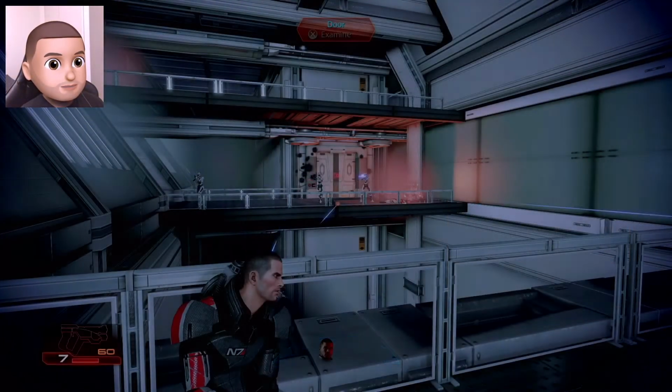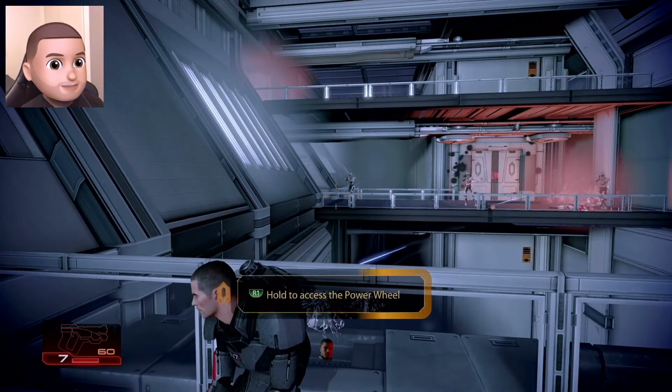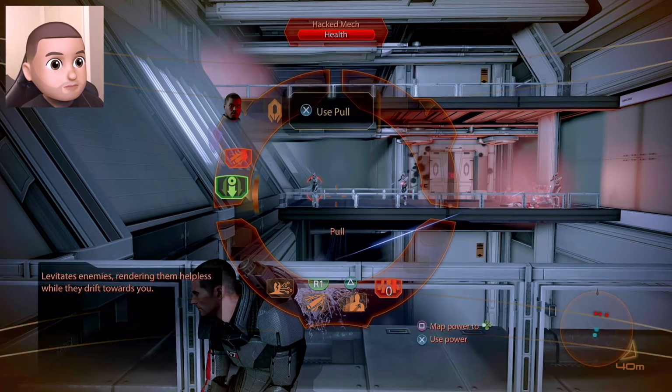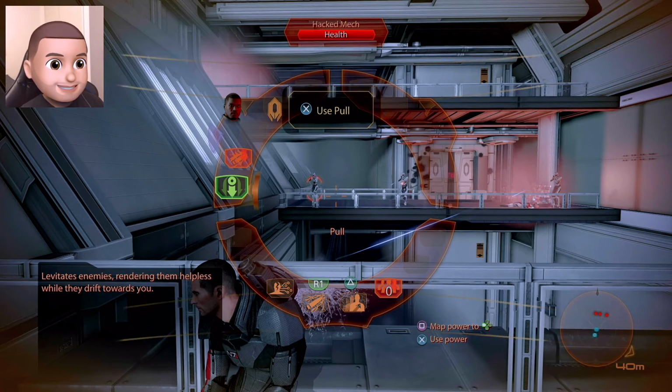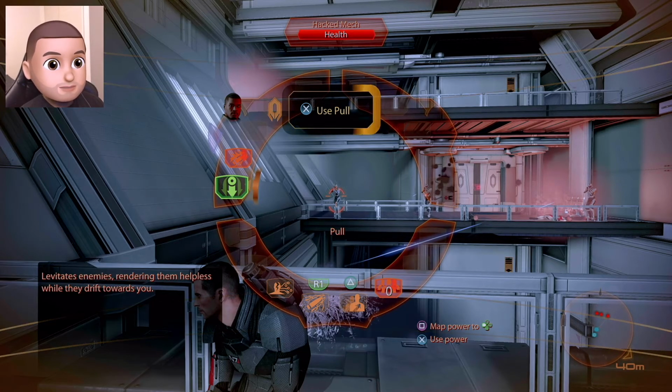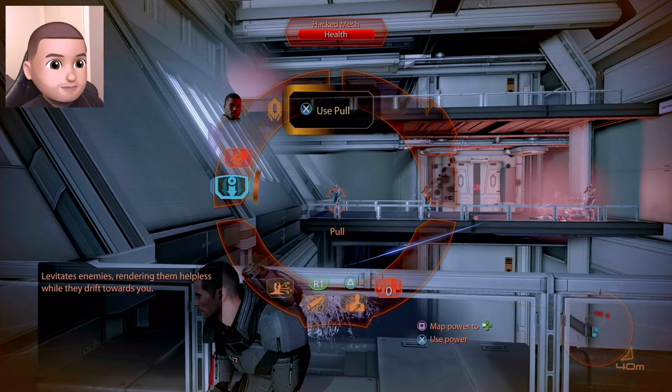How do we do that though? Paragon, okay. Hold R1 to access the power wheel. Select Pull. Levitates enemies, rendering them helpless while they drift towards you. I think this is a new power, no? It's kind of an interesting variation of the lift. So we got lift and throw before. Pull is new, I think. Okay. Pull.